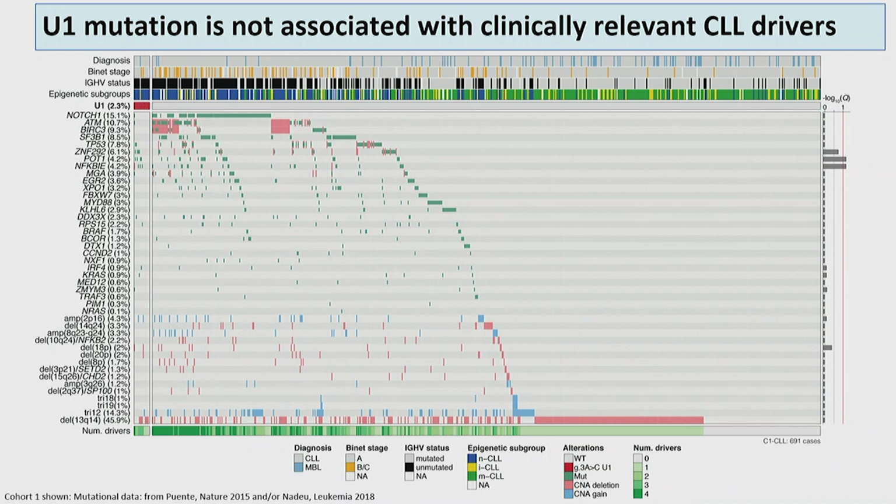So we expanded this study with my bioinformatician and fellow Ferran Nadeu, and we compared the alterations of the U1, that is this group of patients, together with the whole information that we had from our cases. And that was interesting because these mutations, as you see, were mutually exclusive with splicing factor 3B1. So those were mechanisms targeting the same pathway, but mutually exclusive. And the other thing, they were associated with activation of NF-κB and POD1. But also interesting was that there were some patients that didn't have any other driver that we could have detected, and they carried these mutations.